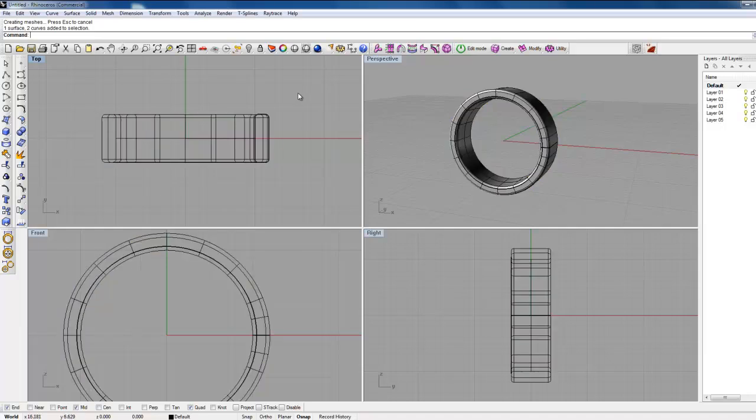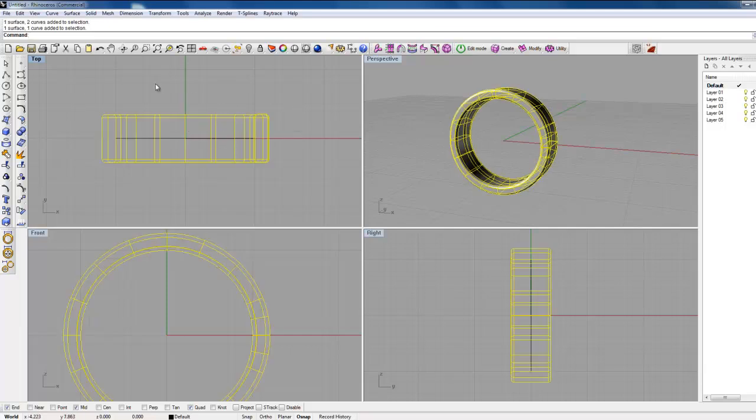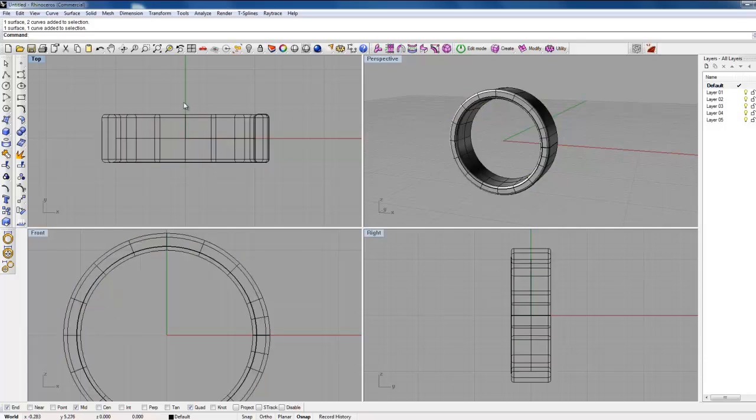Or if you left click again but drag the box that way, you get a dotted line, and everything that dotted line touches will get selected.